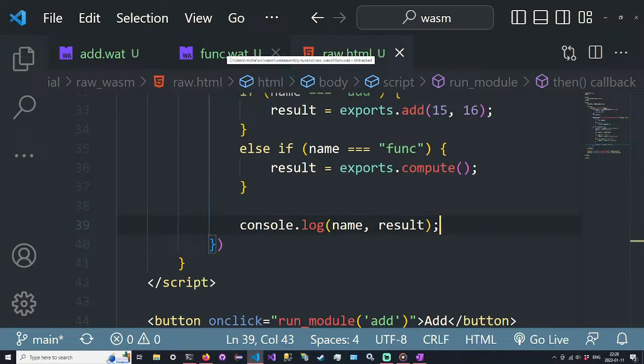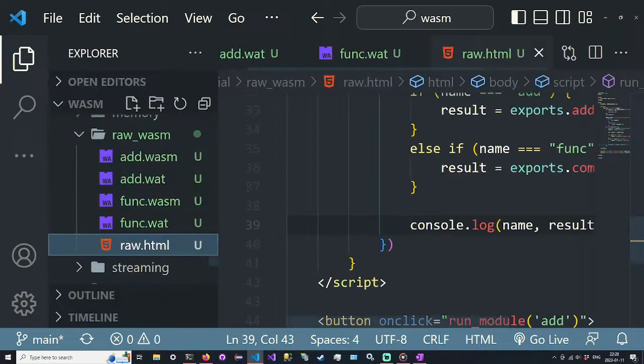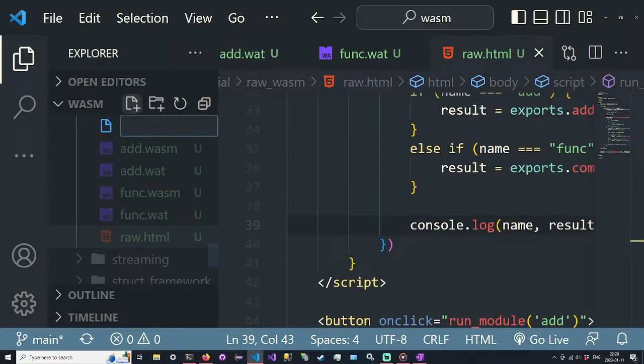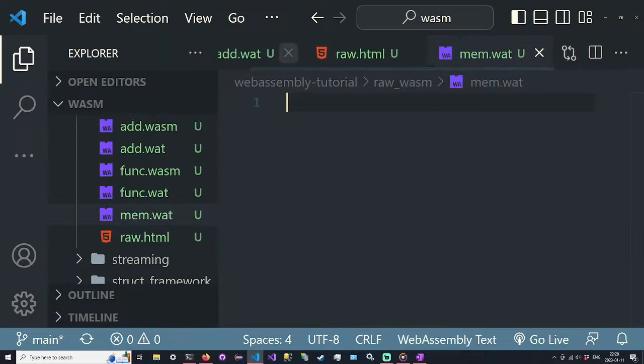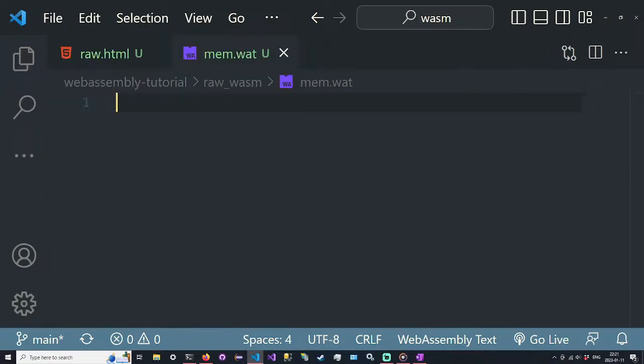Let's take a bit of a detour and go into some exported memory. So I'm going to create another WAT file, mem.wat. And we will have our empty module. Again, you can compile this if you wanted.